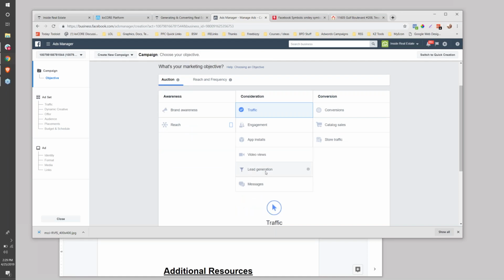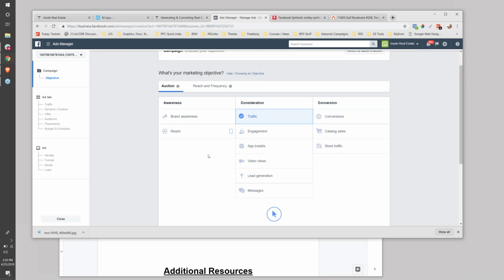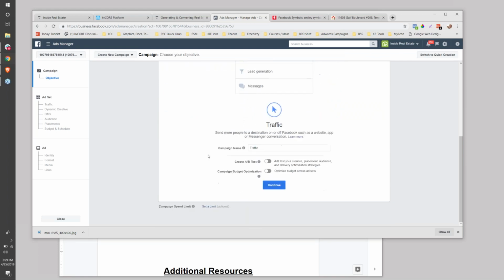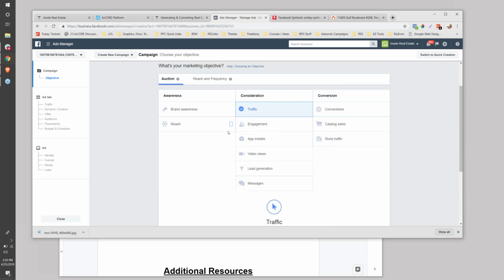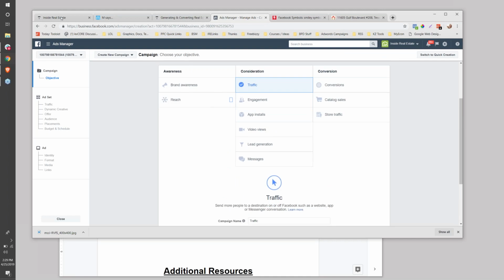I like the lead generation ads, even though they're more work, because it pre-fills the cell number of the person. Especially with Instagram, everybody using Instagram and Facebook for the most part is giving their actual cell number in order to create the account. You actually log in with your cell number in a lot of cases. So if you want real phone numbers, what I'm showing you right now is the way to go. And if you want to isolate your promotions to Instagram, it's the way to go.